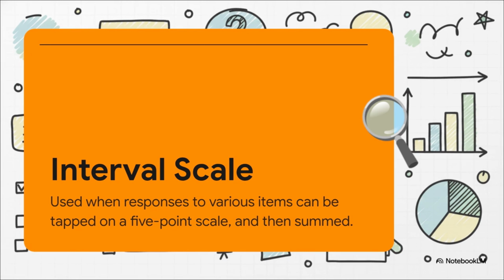Once the wording is clean, we have to select the right scale. You've got nominal scales for basic categories and ordinal scales for simple rankings. But interval and ratio scales, those are the holy grail. They offer so much analytical flexibility. They allow you to calculate means, find standard deviations, and run all those advanced statistics and structural equation models that our PhD scholar and corporate analyst are just desperate to use.